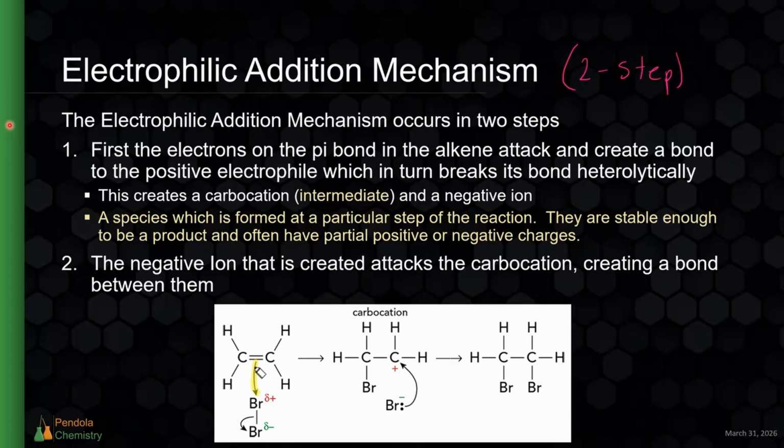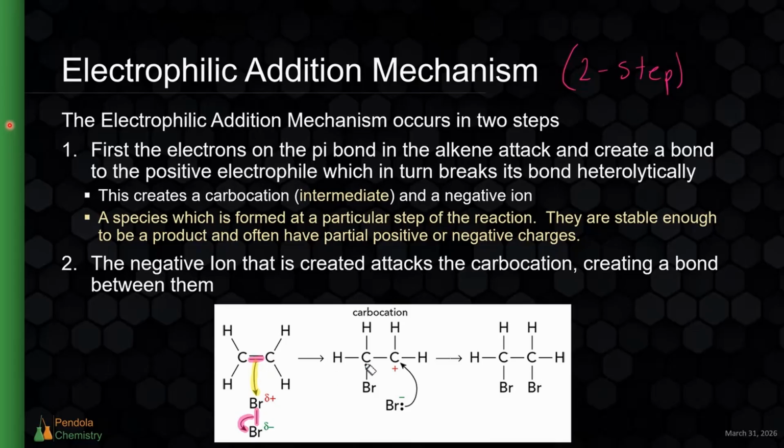And it's going to use the pi bond electrons to create a bond to the bromine. At the same time that that happens, the bromine bond is going to get broken. Or if this was steam, it will be the HO bond. Or if this was hydrogen, the HH bond. That bond is going to be broken heterolytically, and both of those electrons are going to be given to the other section of the electrophile. Now this creates a few things. Why? Because the carbon-carbon bond, the pi bond, is also broken.